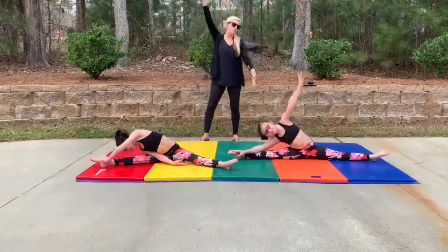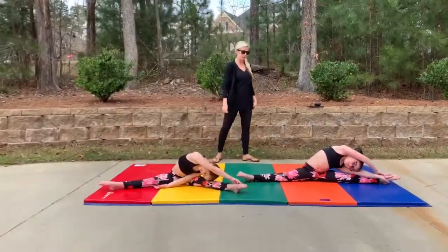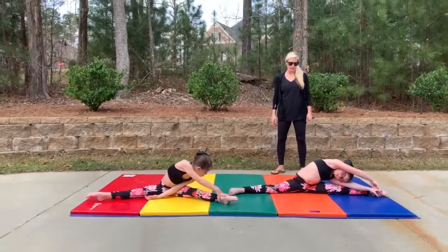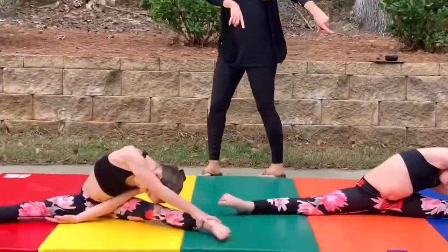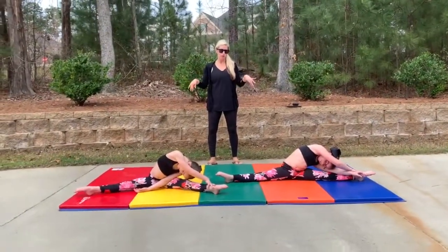Good, and come back up and over and stretch to the other side. Good, make sure those feet are still pointing. Can you all show them big toes towards the ground? That is yucky. We do not want our big toes to touch the ground. So make sure you're telling your kids to keep your knees facing the ceiling and keeping the big toes away.